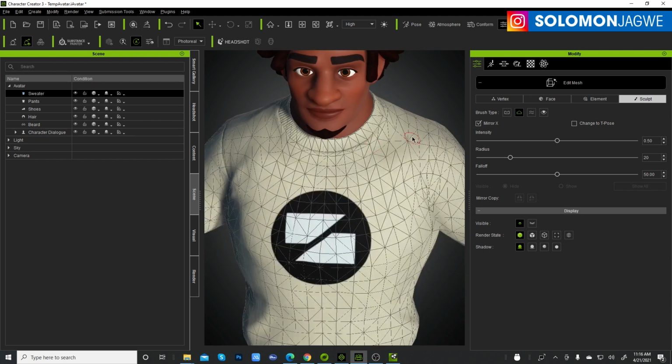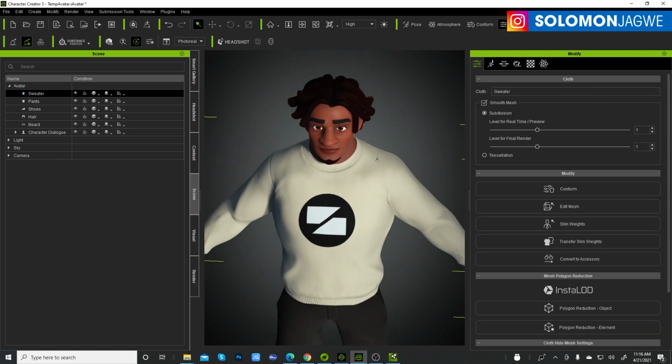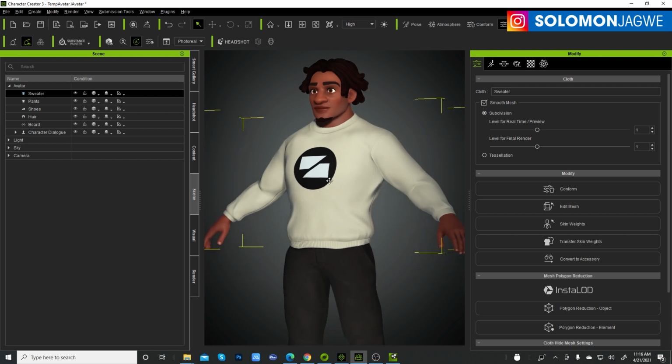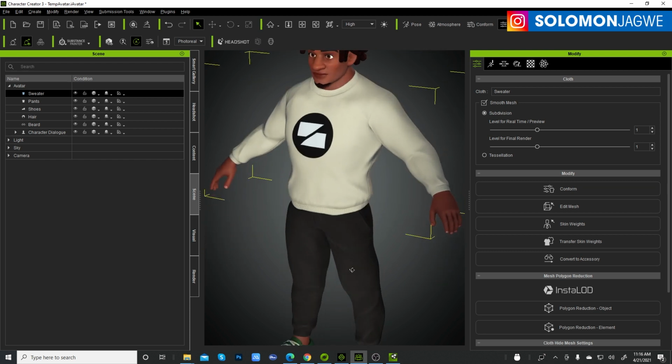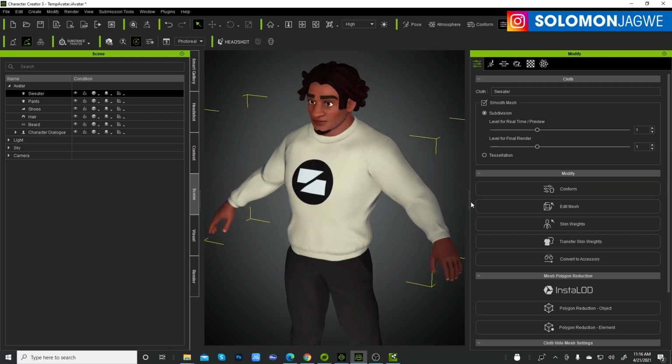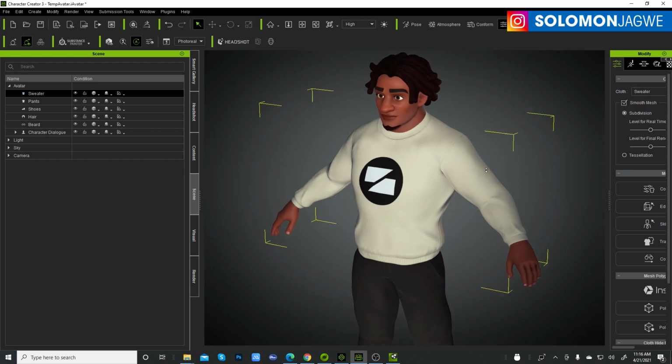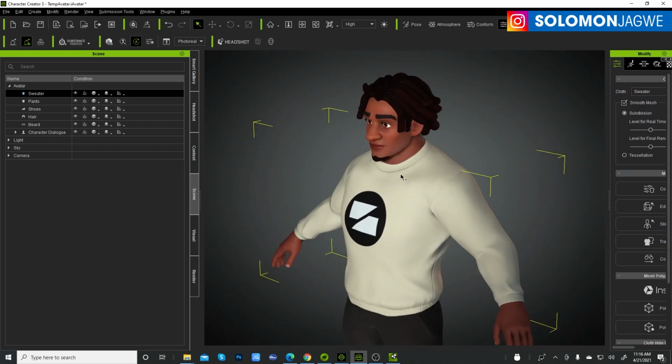All right, so just do just the sweater. We don't need to do the body. All right, and when you're done, just click and then there we go. All right, so our guy is ready to be sent to the Omniverse. Take a journey into the ether, I suppose. All right, Simon, ready for the trip?